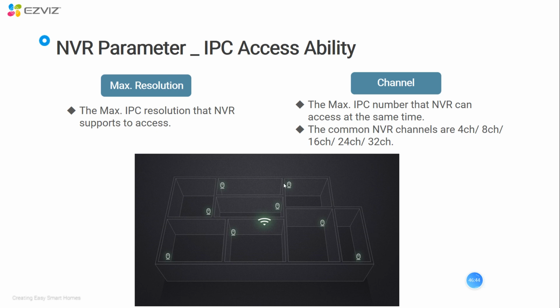The other ability is the connection channel, the maximum number of IPCs that the NVR can access at the same time. The common NVR channels are 4, 8, 16, 24, 32, and 128 channels as well.